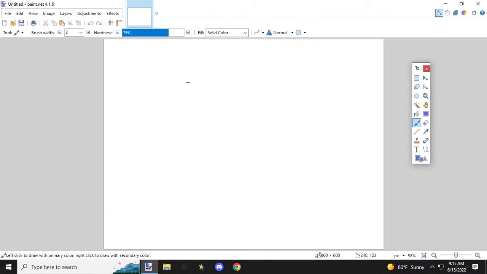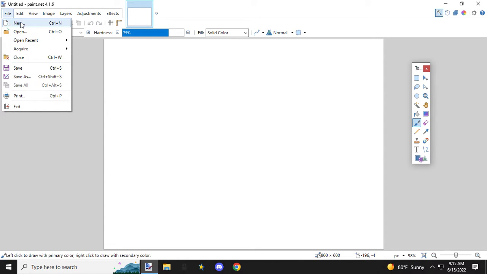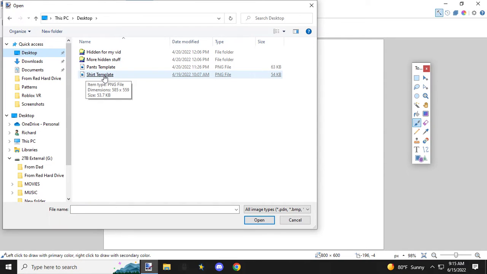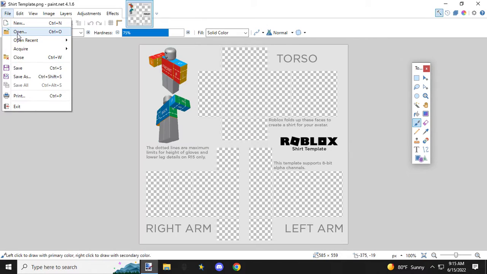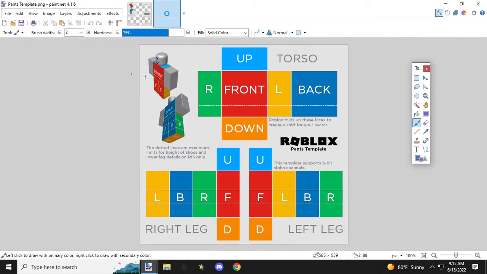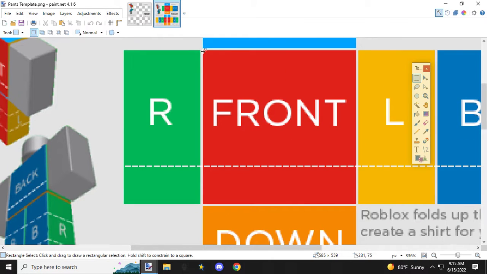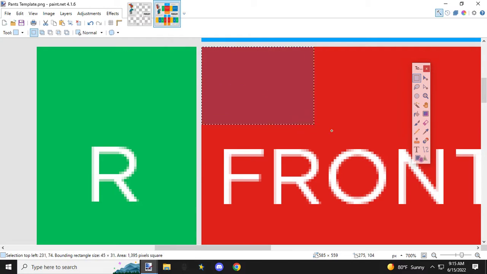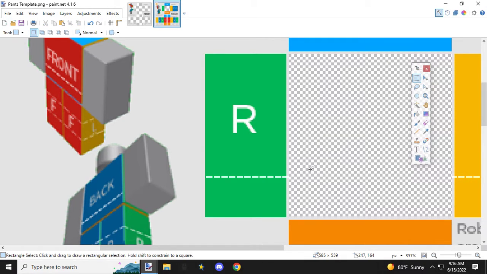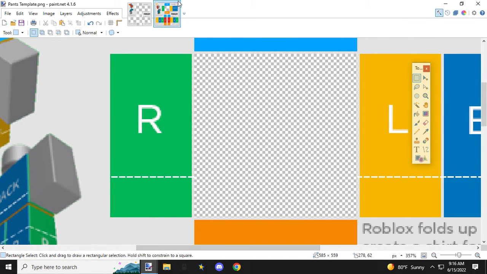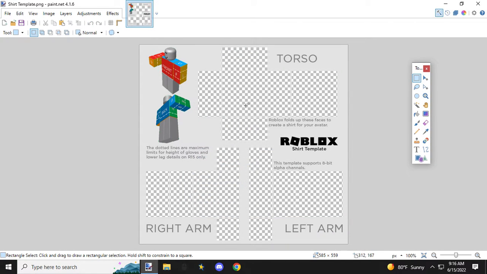So once you have your template, you open paint.net, click File, Open, and then wherever you have it saved, you click on your shirt template there. Now I cut out all those colors on mine. Before I cut everything out, it looked just like this pants template that I haven't done it to. So it's the same thing. It's just that I went in and selected the entire square and deleted everything out of it. So that's why mine looks like this already.